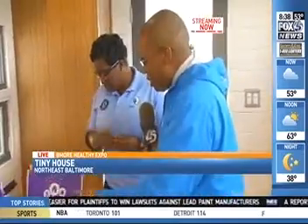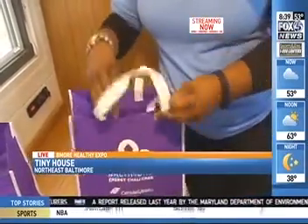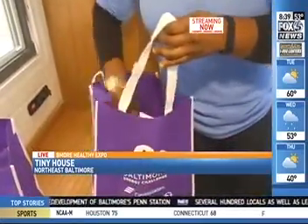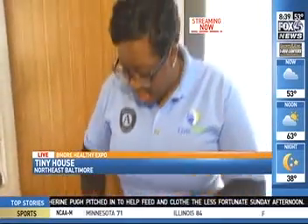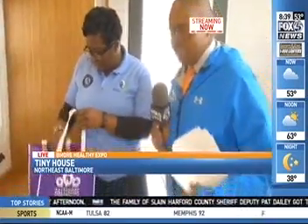These kits here are what we use to entice people to take advantage of our program. Inside the bag you get a 9-watt LED light bulb equivalent to a 60-watt bulb, costing about two cents per 24 hours. You also get a toilet tank bank — you fill it with water and put it in the toilet tank, which saves about a gallon of water with each flush. We also include an LED nightlight with a light sensor: when the room lights go off, the nightlight turns on, and when the room lights go on, it turns off — so you never have to worry about unplugging it.